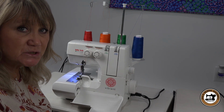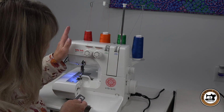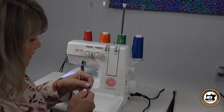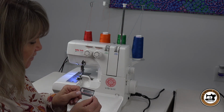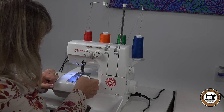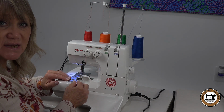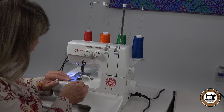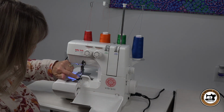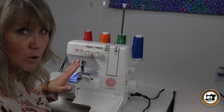The next thing we're going to do is we're still on the 3-thread overlock using the same settings in the manual for 3-thread overlock wide, but the Baby Lock Vibrant comes with this little cutting guide, and there's a little cutout on this plate, and that tab just fits right in there, so you can use this as a guide. You'll put the raw edge here that'll cut off, and you want to measure your needle, which is this little notch here.